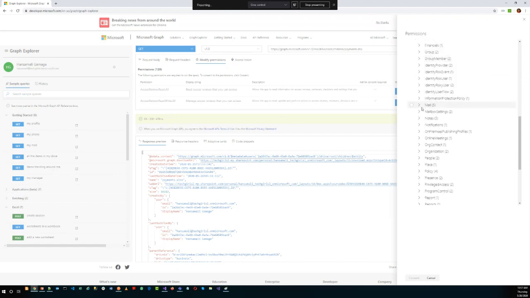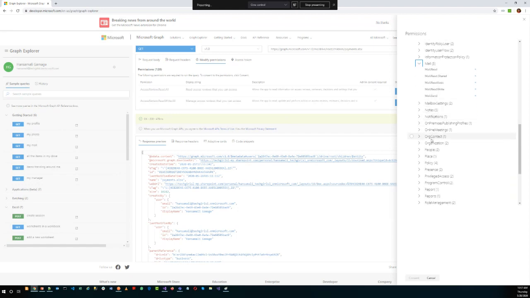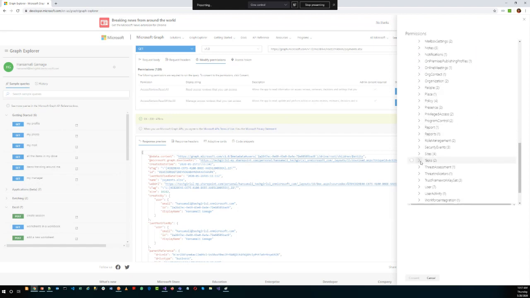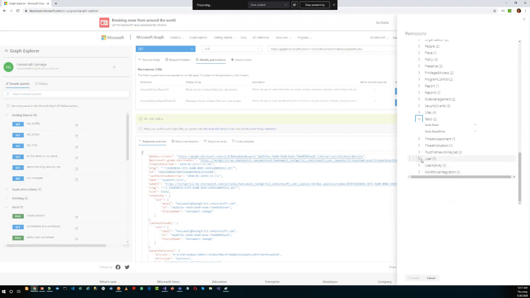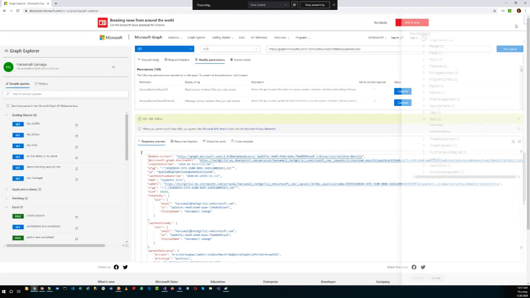If you want to do something with, let's say, emails, you need mail read, mail write. If you want to send emails, you need the mail send permission. If you want to do something with your meetings, maybe tasks, you have to have tasks read and tasks read write permission. Okay.